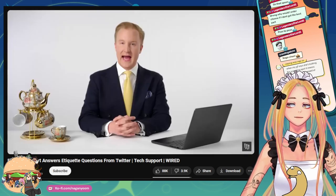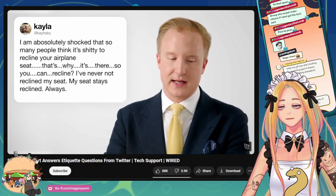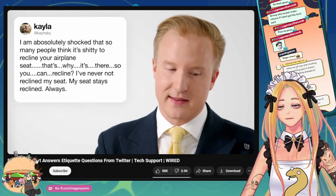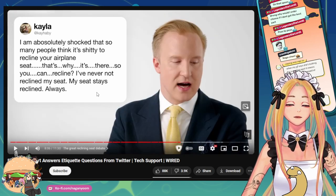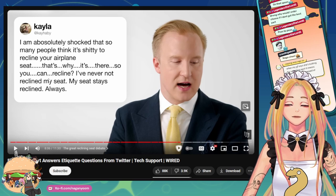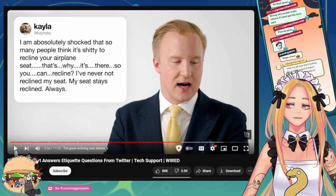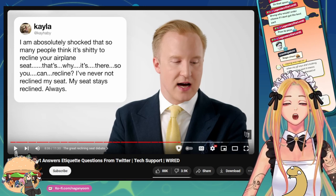All right. KHabey is asking, I'm absolutely shocked that so many people think it's shitty to recline your airplane seat. That's why it's there, so you can recline. What do you mean, recline your airplane seat? There's not much room. If you recline your seat, there's not going to be space for the next person behind you. That's kind of rude. This person is kind of entitled, dude. Just hire a private jet if you want to recline.